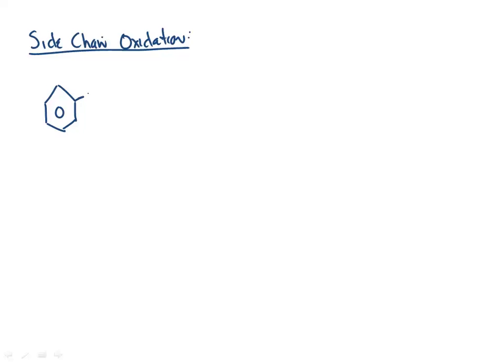The other one that's unique for aromatics is called side chain oxidation. And what happens here is if we take our normal benzene group and we've got an R group here and we're going to oxidize it. So we usually use that oxygen arrow with the O across it. Sometimes you'll see it as KMnO4, meaning that's a standard oxidizing reagent that we know about. But when I draw it on the tests and on the quizzes, it'll just be that oxidation arrow. But I want you to realize that it could be any of the other oxidation arrows that we've talked about, meaning they all do the same thing.